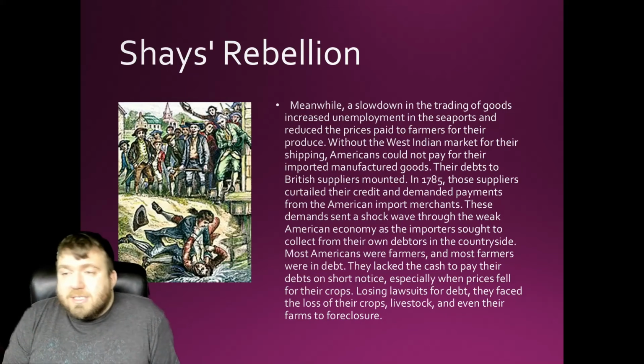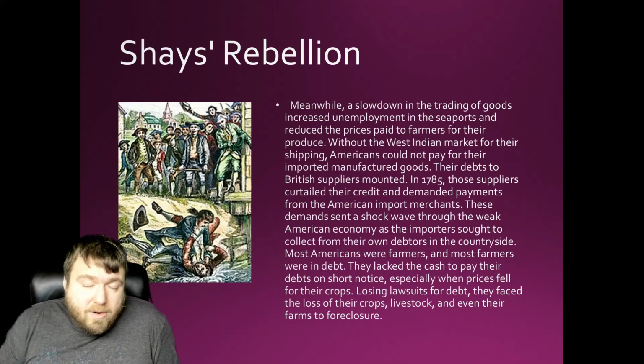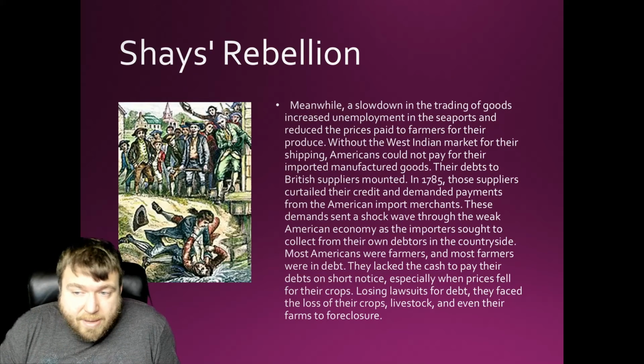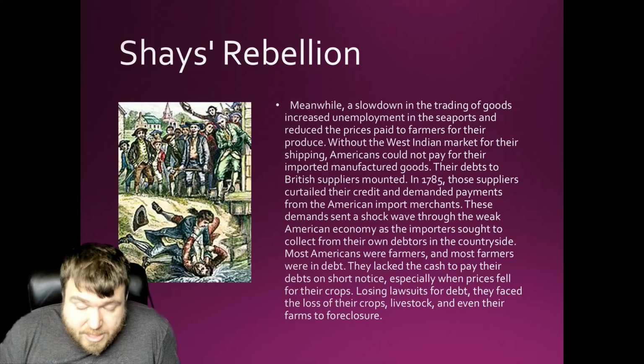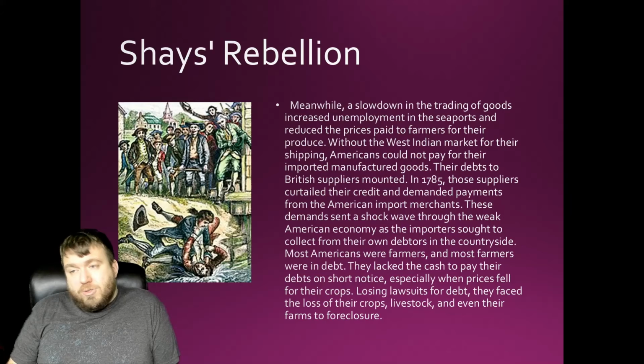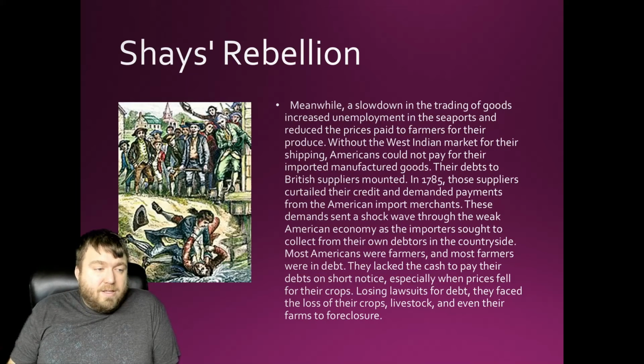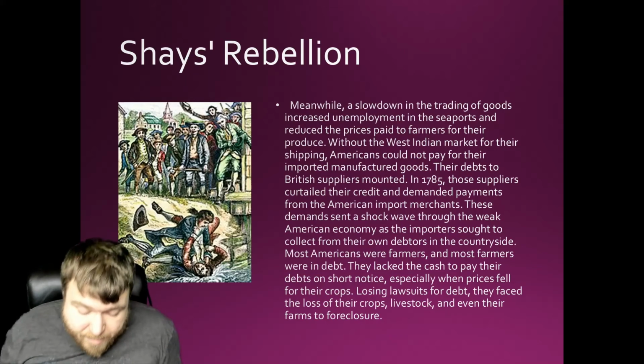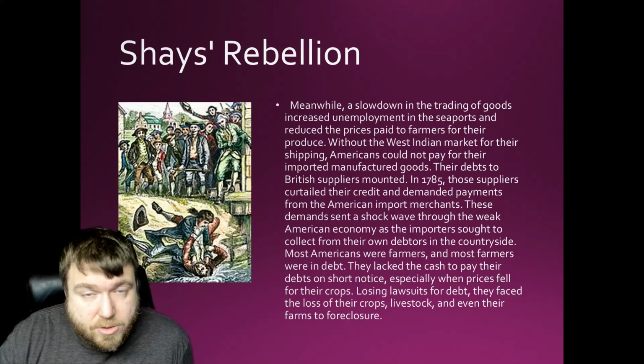So we're seeing that this is a major problem here. They don't have the money to pay. They may want to pay, they may have every intention to pay, but they simply do not have that money. And due to the weakness of the government and everything, it's making it very difficult for these farmers to make any money.